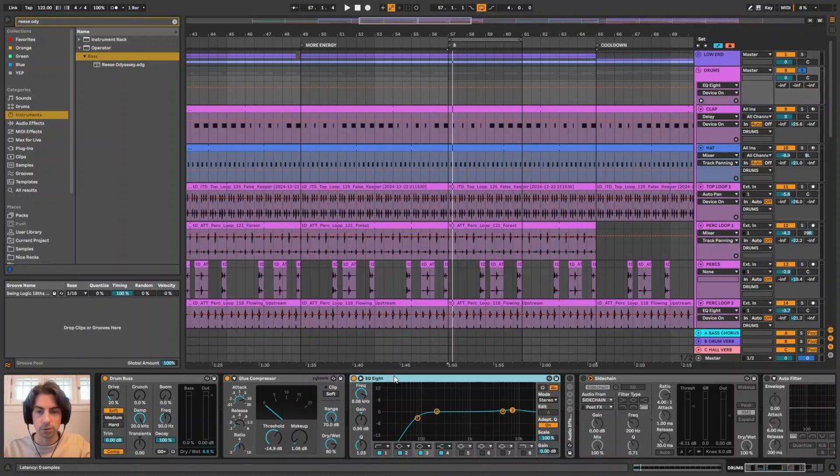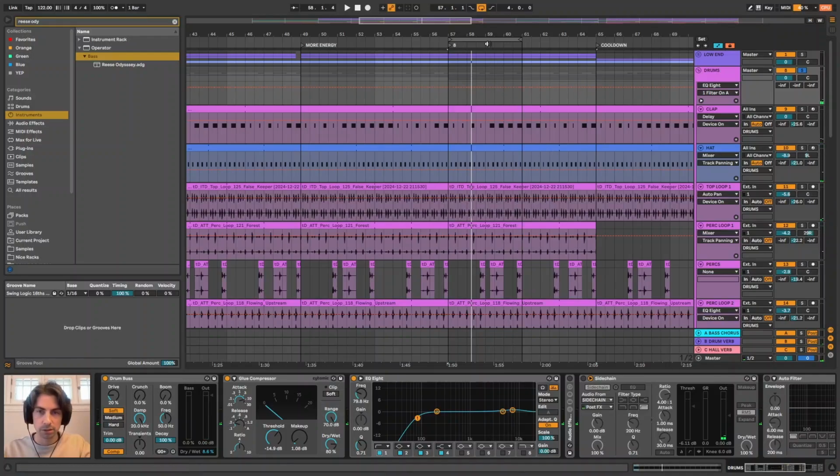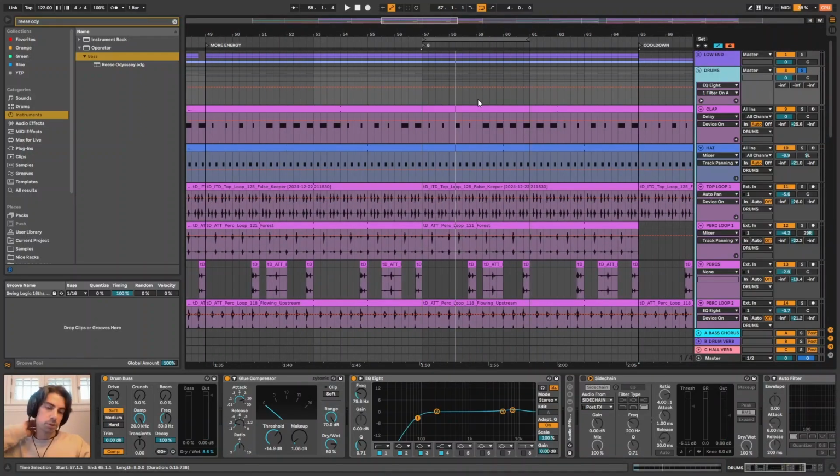A little bit of EQ to shape more of the sound, boost some of the highs, make sure no sub frequencies are going through, all that stuff, which I find with drums isn't usually the worst thing, because sometimes you'll have a nice low end thump in there that will groove nicely with your kick, but in this case I left it out.